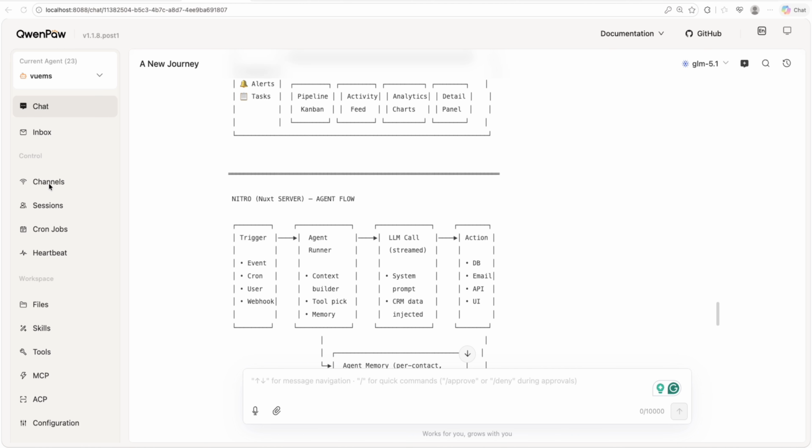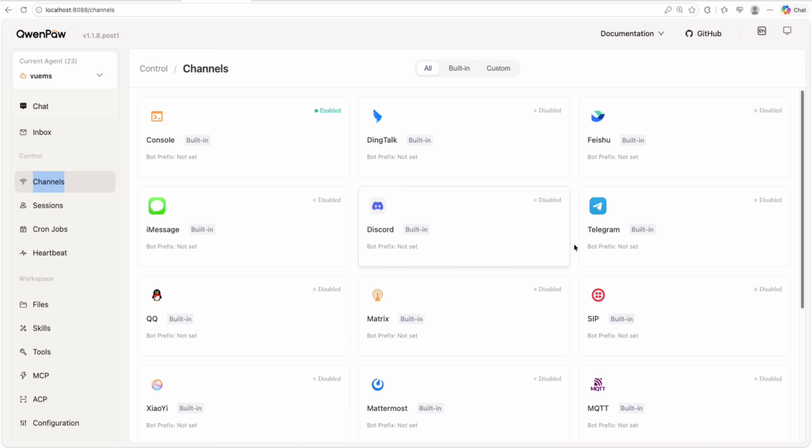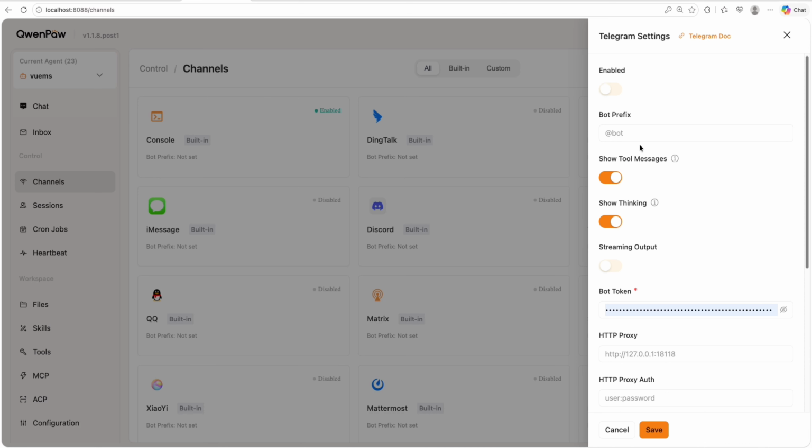One of the things I didn't show you is channels. I could decide also to connect it to Telegram. I think the whole thing you need to do in Telegram is talk to BotFather. When you go to Telegram, you need to look for something called BotFather. When you see BotFather, you need to create a new agent and then it will generate a token for you. And immediately you put it here, you will be able to chat with your bot directly, with your agent. And that is all.